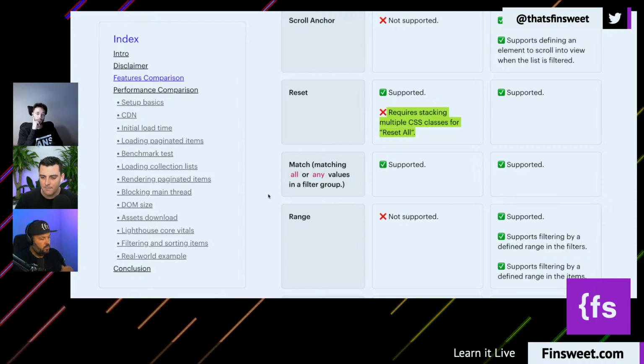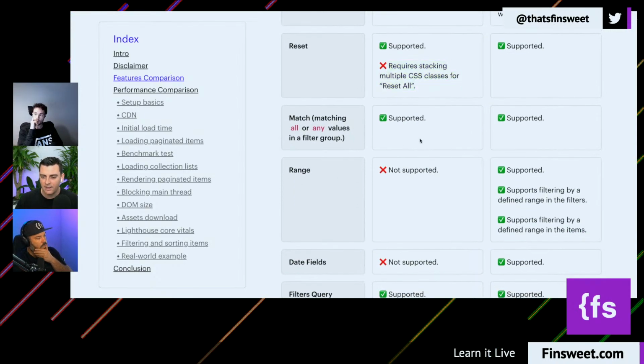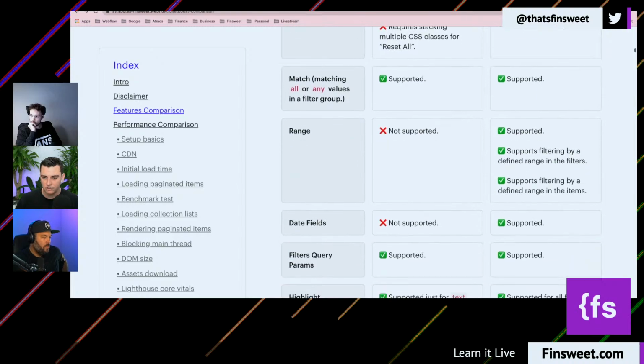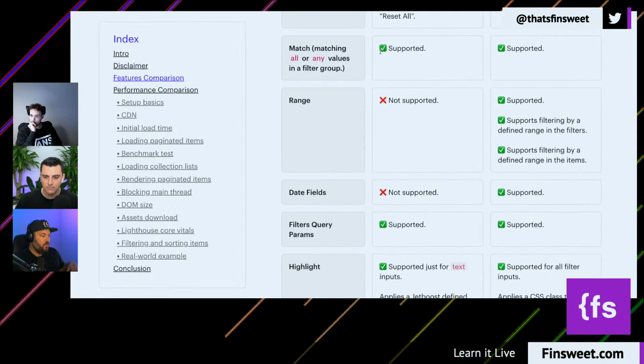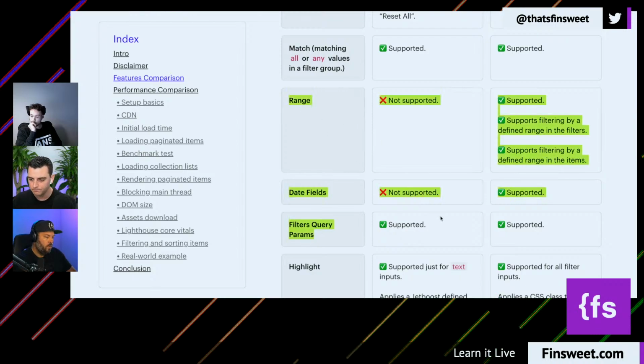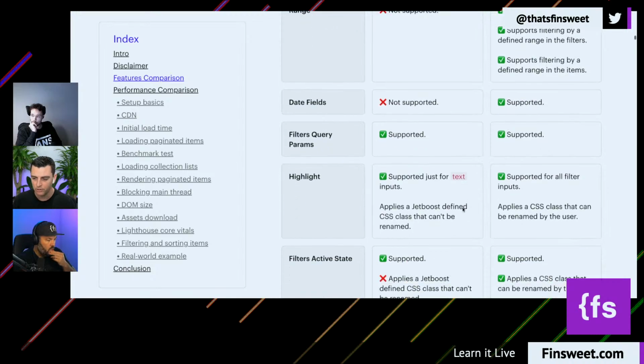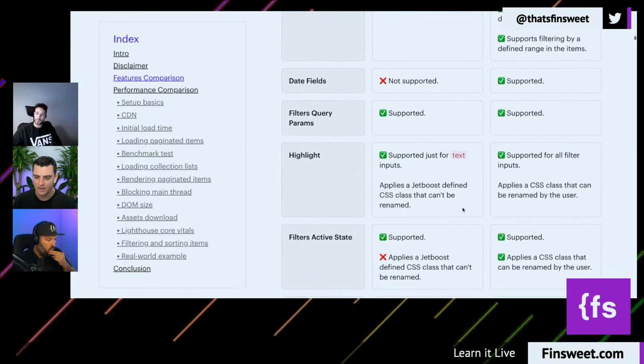Next, we have matching all or any values, both supported on both platforms. And then we have the range filter. This is not supported on JetBoost. This is supported on attributes. Great. We have date fields, not supported and supported by attributes.